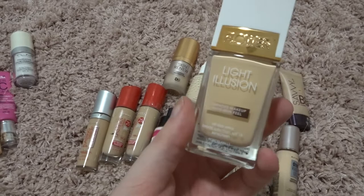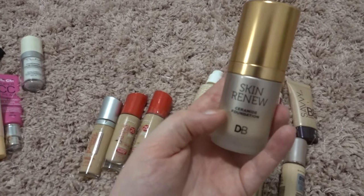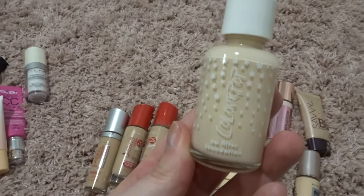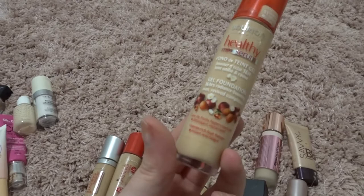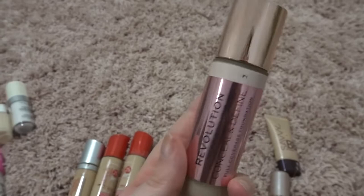This one is one of my favorites from the drugstore — I absolutely love it and will not be getting rid of it anytime soon. Same with this one — I absolutely love this foundation, it's extremely dewy, extremely wet on the skin; if that's something you like I would definitely go for it. I'm keeping this one for sure. This I will definitely be getting rid of — I did a first impression of it and it was disgusting so I will not be using it again, this will be going in the bin. This one is super super old — at least a decade old — it's gotta go.